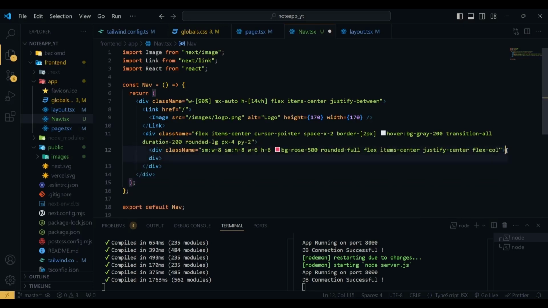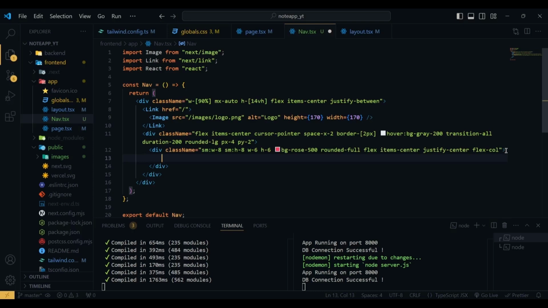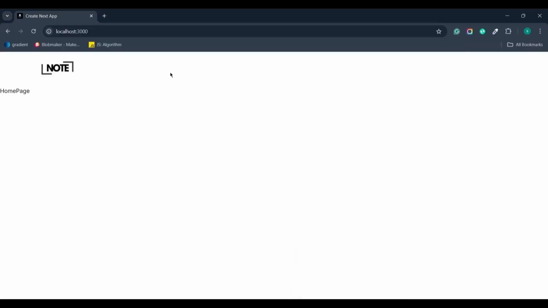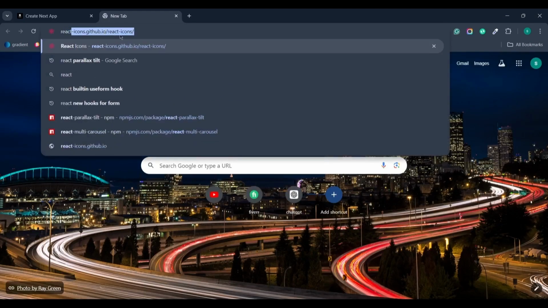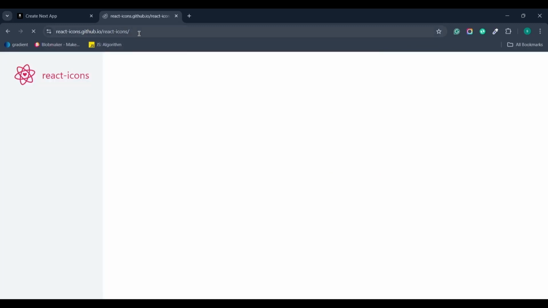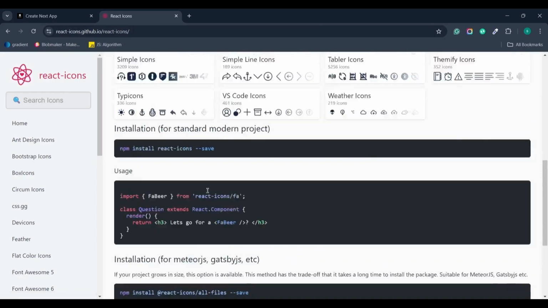Then inside this div we are going to have an icon. So for the icon we are going to use React icons. So go to your website and then go to the React icons library. We're going to use these packages for the icons, and here you can see they have a lot of icons.